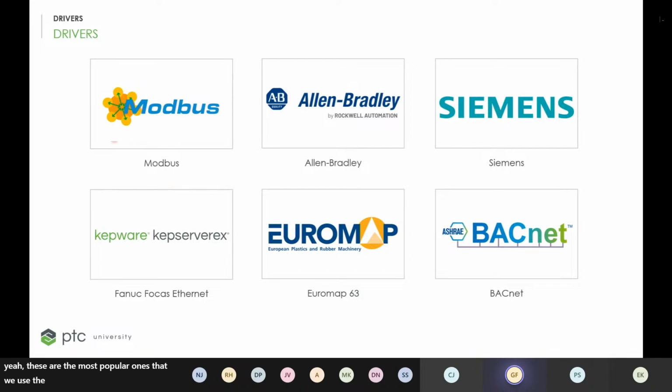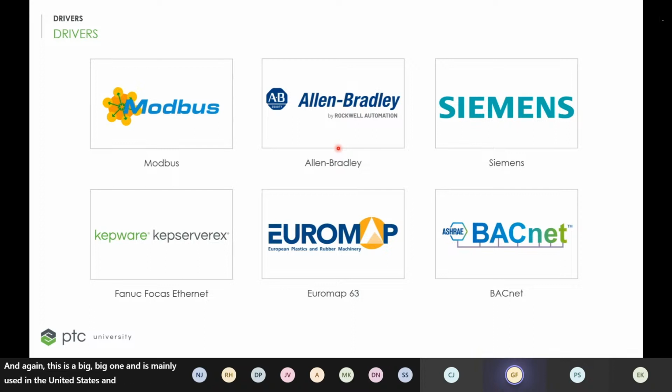The Modbus, for example, was developed by Schneider Electric. It's an open protocol used by manufacturers in many industries, especially in Europe. It's a protocol that allows serial or Ethernet transmissions. It's a very easy protocol. Then we have the Allen Bradley, developed by Rockwell. Again, this is a big one and is mainly used in the United States.